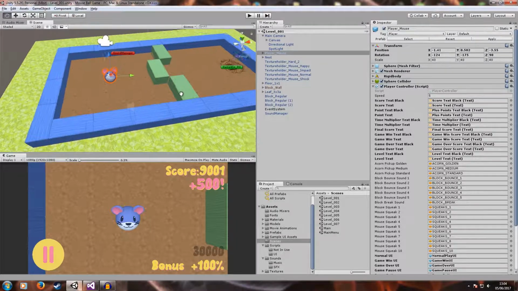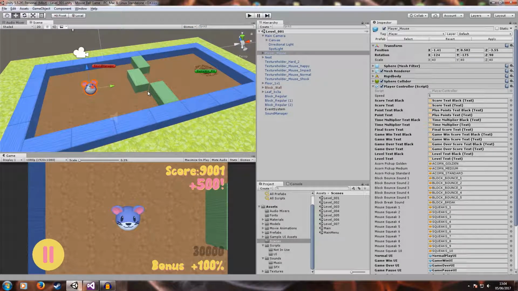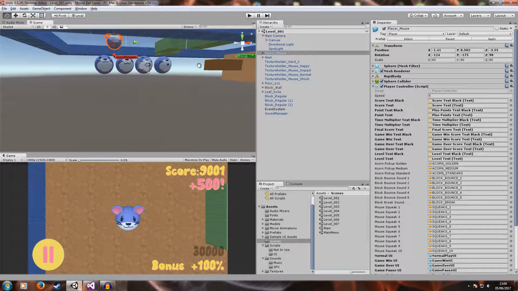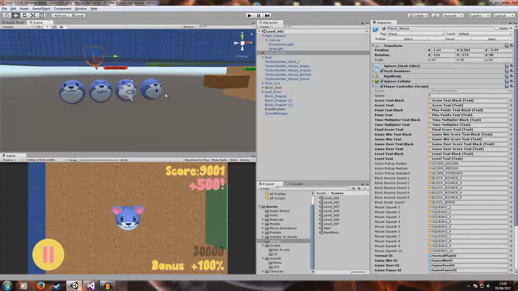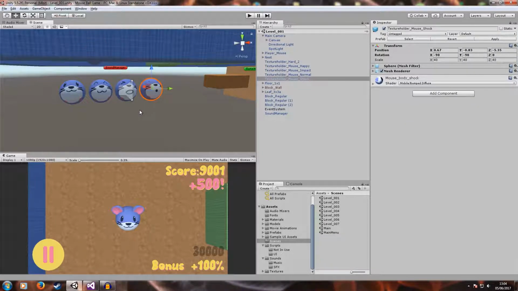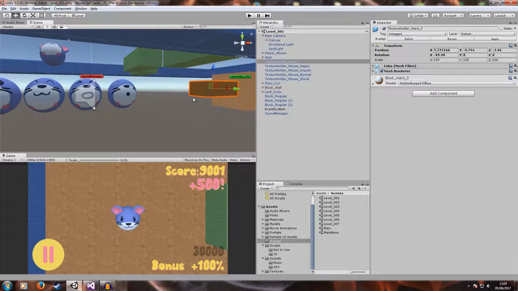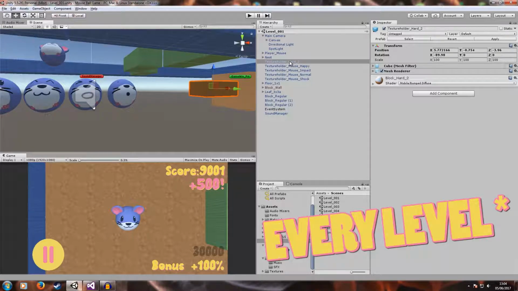Now I did say in the first game that the mouse is animated, and the way the mouse is working is that underneath the level there are actually some secret other mice. When you knock into a block or something, it's taking the texture from one of these mice and having it as the player texture for a certain amount of time before reverting back to the normal one. That's also how the hard block works: when you hit it once, it finds this game object that's in every game and takes its texture.